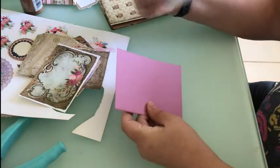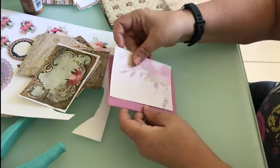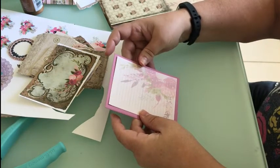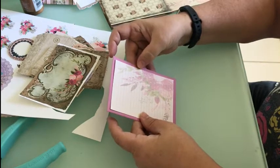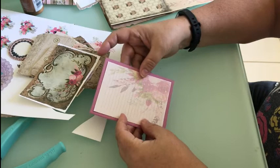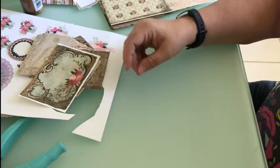And here's one that I went ahead and just cut around a little bit. I think it was a quarter inch out on all edges, and I marked it and then cut it to go around this journal card. I just thought that made a nice frame for it.